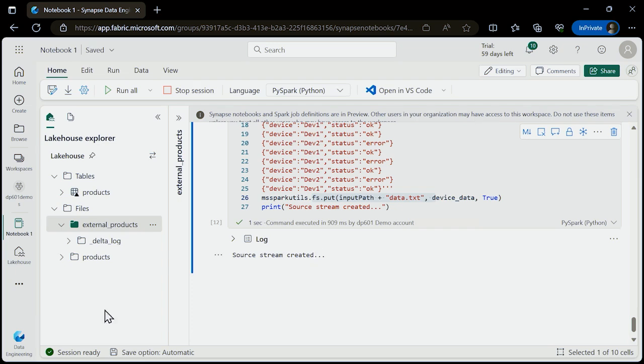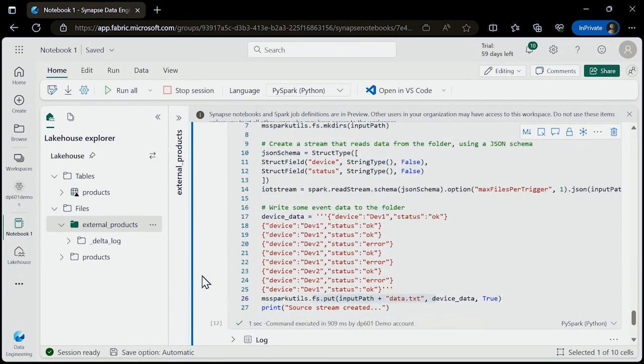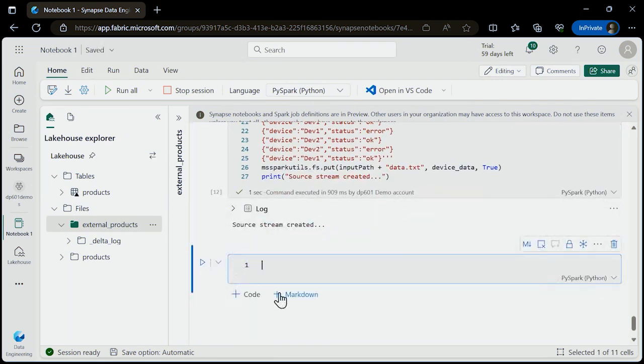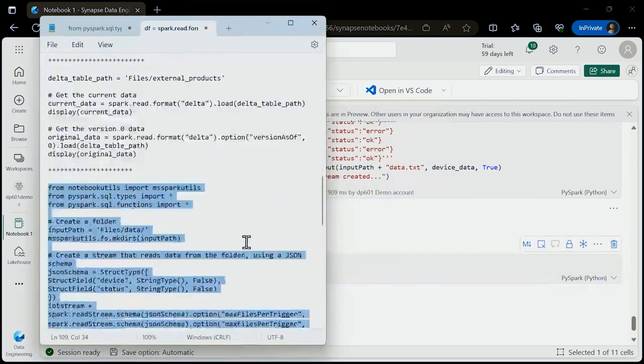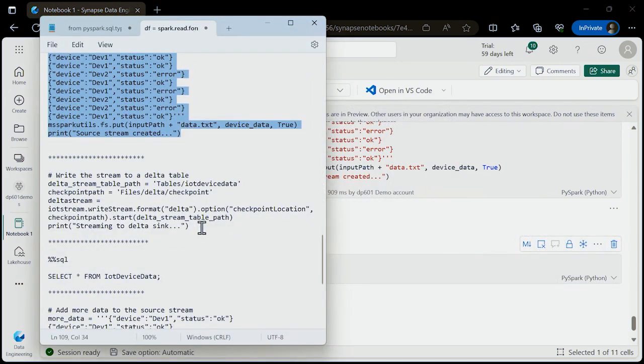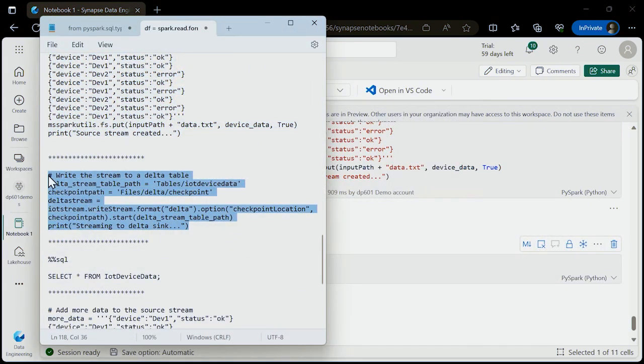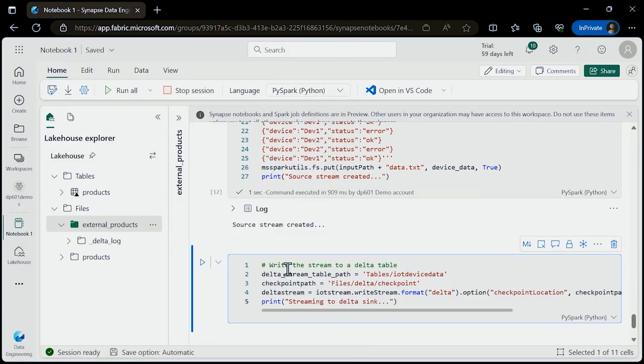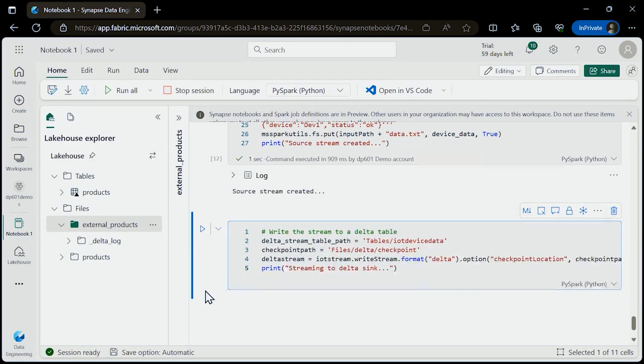And let's see if it's actually doing anything, because remember, this is loading into a stream called IoT stream. Let's come down and use another cell here and grab a little blurb of code. In this one we're going to accomplish two things.